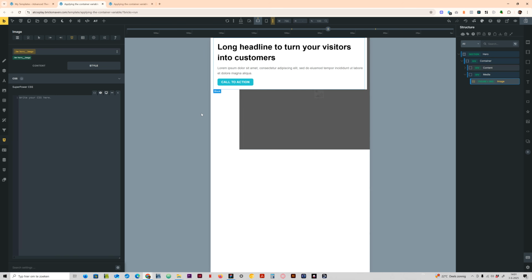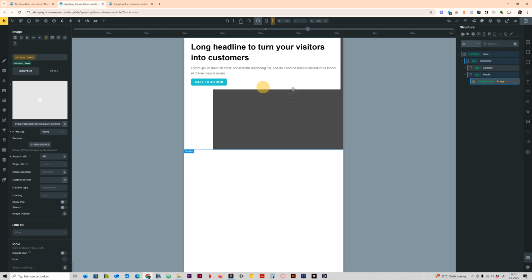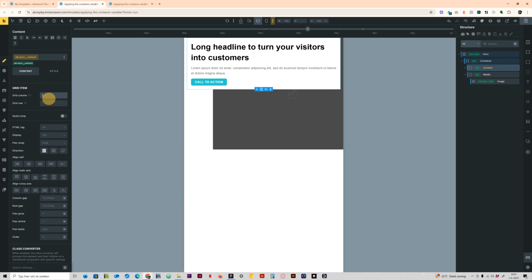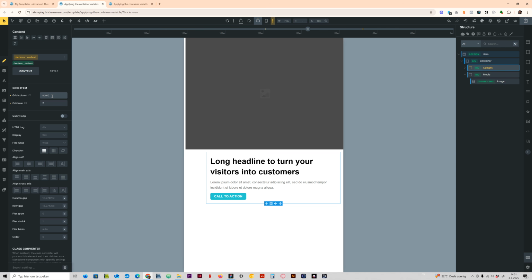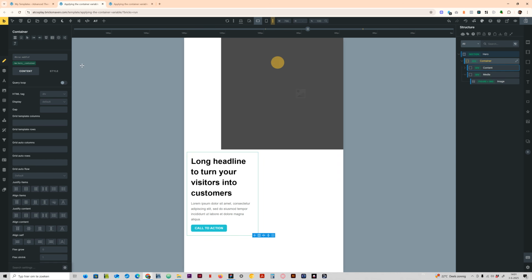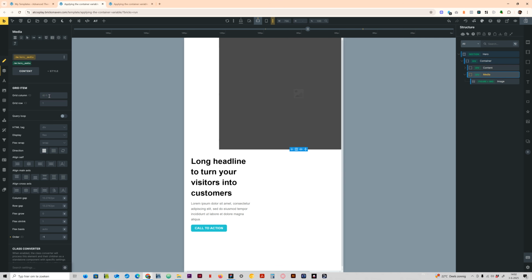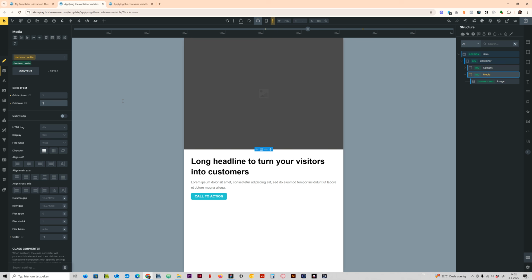And now here we have to fix this. Okay, so how do we do that? Because this is something that you run into too. So we go to the content and we say, okay, this has to be on the second row, right? And we want this to span 1. Why? Because I'm changing the container back. The container is set to 1 column here. So it's not 12 anymore, it's 1. And on our media, we'll also say this is 1, and also on the first row. So it's fixed now. There you have it.